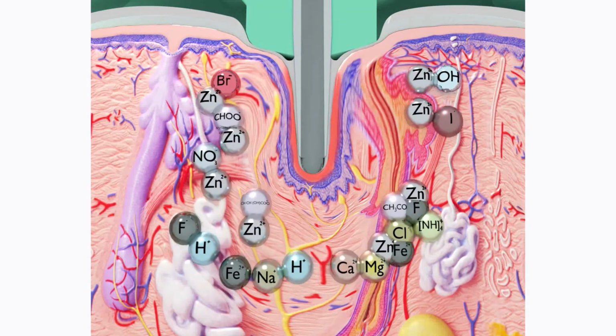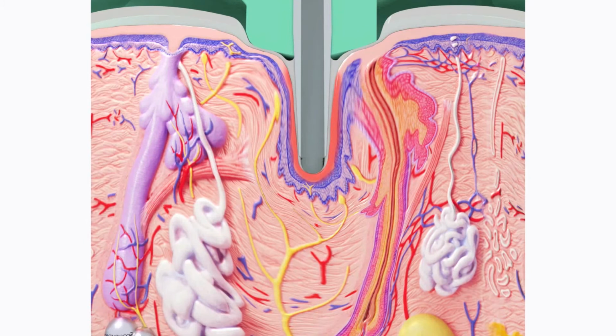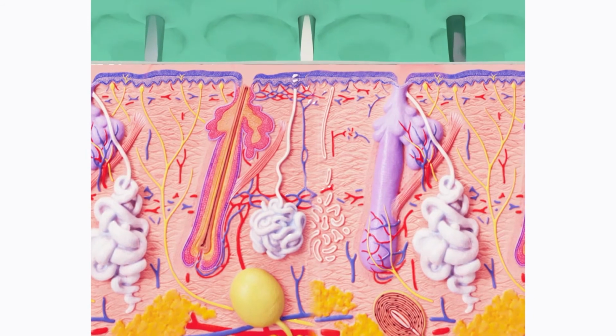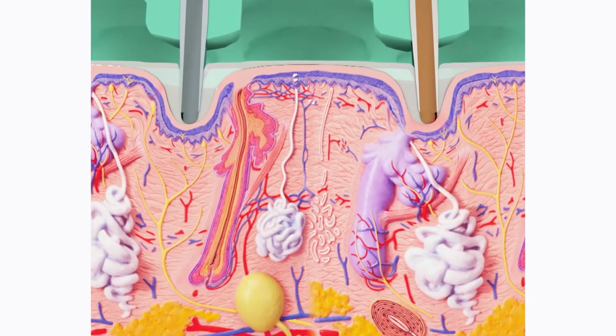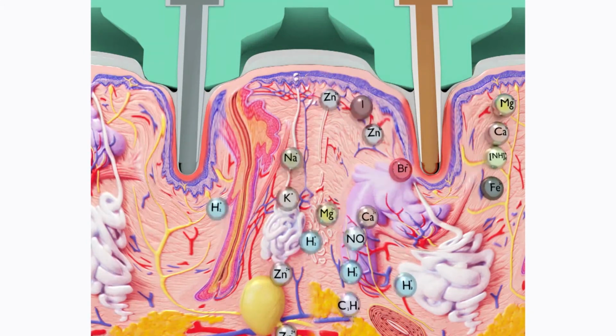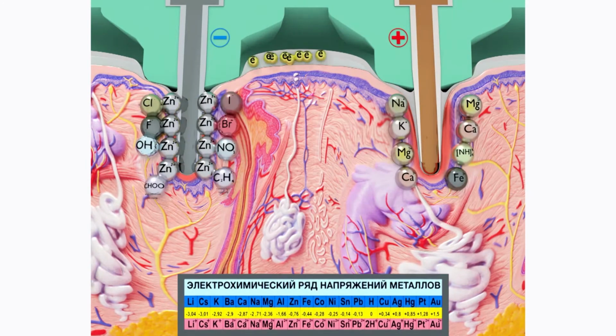In our case, these needles form a closed-circuit cell. Cations flow towards the cathode, while the anions and acid residue line the anode. Electrons flow from the anode to the cathode, which leads to the leaching of hydrogen and the release of ions into the body. When the needles with a different metal coating enter the skin, we create a battery in which human sweat and intercellular fluid act as an electrolyte.